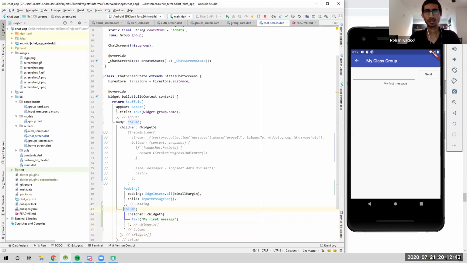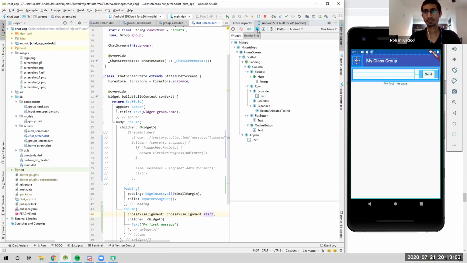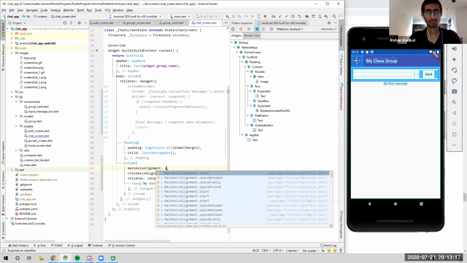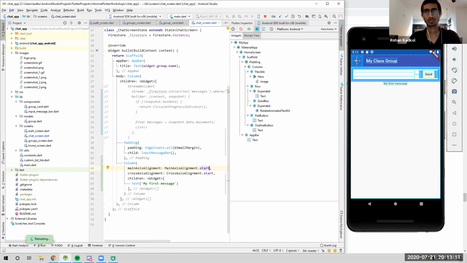All right, it's showing in center. Let us do main axis alignment or cross axis alignment start. So look at the Flutter inspector. I don't know why it's being centered. Cross axis alignment start. Why is this not working?